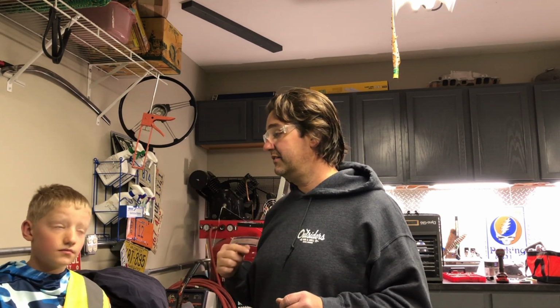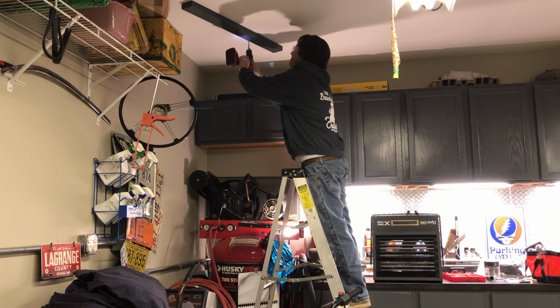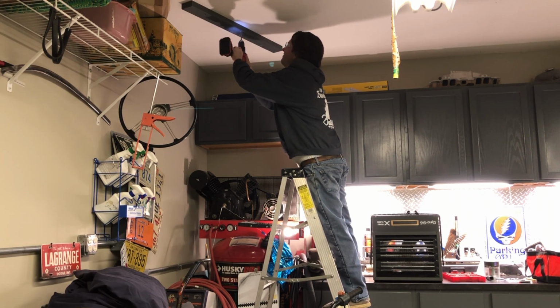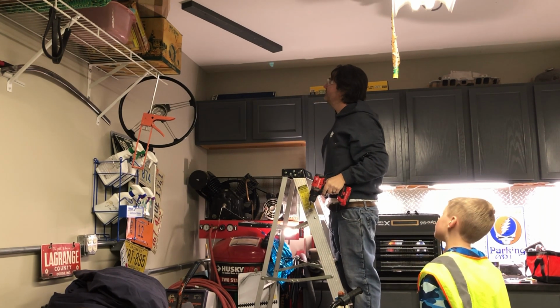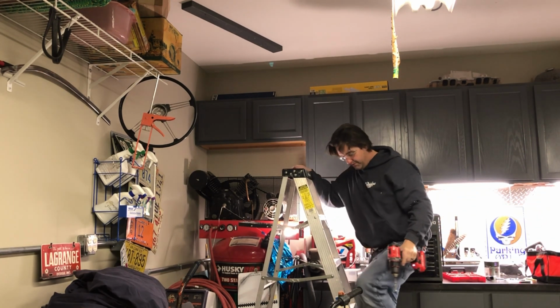So here we go. I already got the bracket mounts scribed into the board. I'm gonna drill some pilot holes, get the bracket hung up, and then you can watch Alex and I struggle to hang the heater on the bracket itself. So hindsight being what it is, if I could do it again, I would probably hang it on a 2x6, because some of those bolt holes are pretty close to the edge of that 2x4.